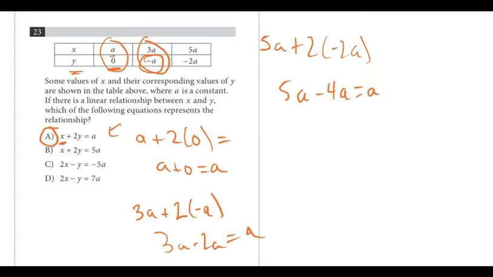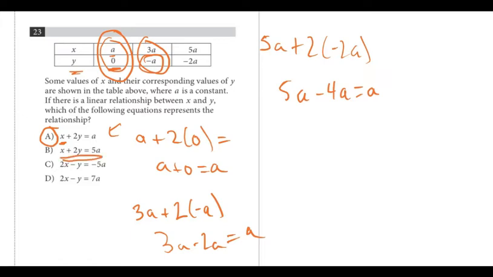Now, this would take a little while to plug in each one, but the technique that I would use is to plug in, just happened to work for the first answer choice that I chose. But if you put in A, 0 into each of these to see what worked, that would be the way to do it, just to cancel off or get rid of the ones that don't work.